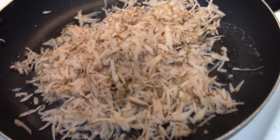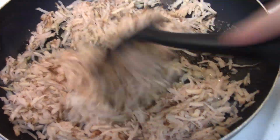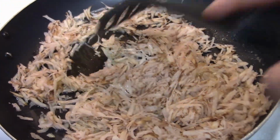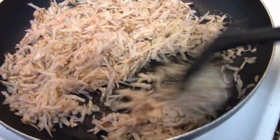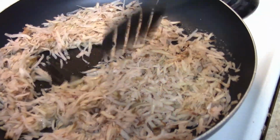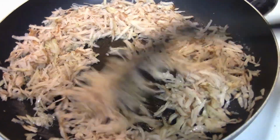So I usually like to use a lot of grease and cook mine flat, but what you're kind of supposed to do is keep them separate, keep them moving, and not get them so oily or greasy. And we are going to need some oil left over at the end to fry our eggs. So, yeah, I guess I could have done more hard-boiled eggs and then used more grease in my hash browns, which would have been nice for me. But I wanted a little variety. I already did hard-boiled eggs.